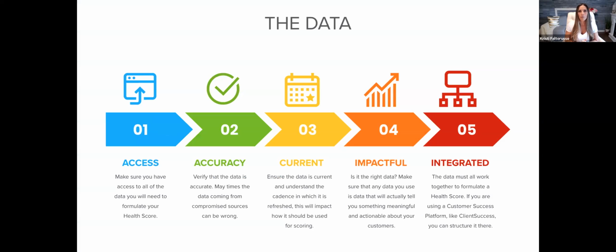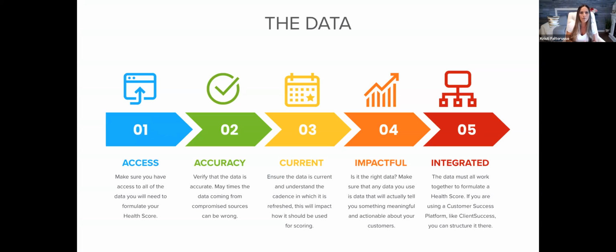So let's talk about the first part. You're going to see a theme in how I've titled all these slides, but we're going to start with the data because this is the most important part, right? It's the garbage in, garbage out concept, right? You've got to make sure you've got the right data. And so the way that I think about this is I break it into 5 parts.